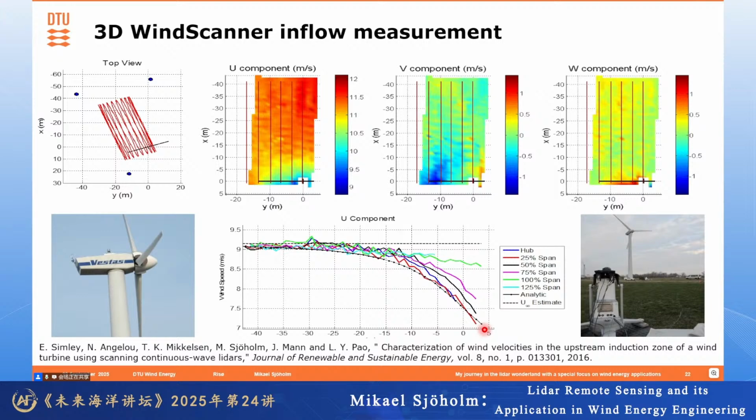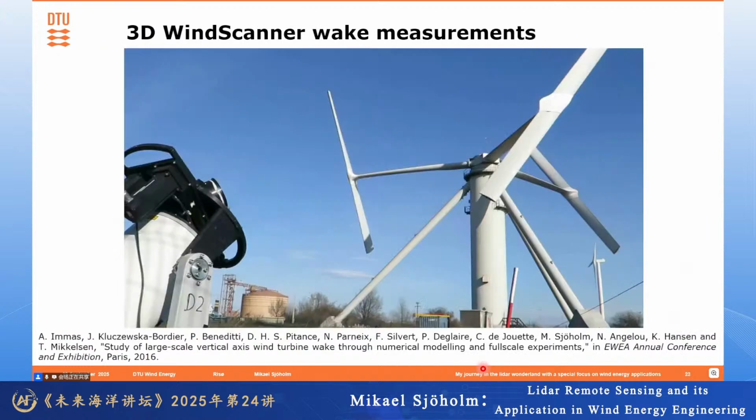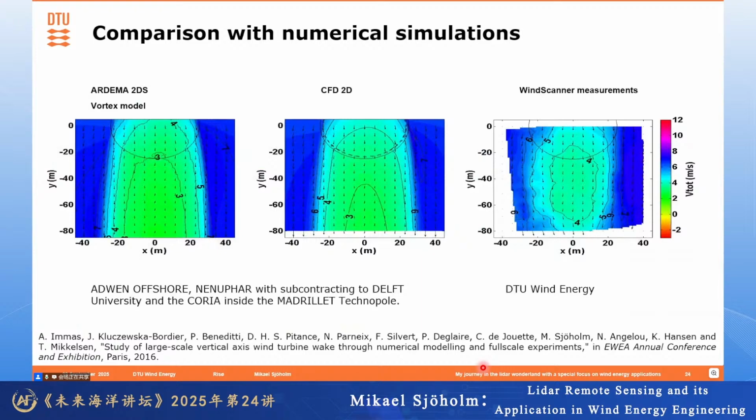So if you're interested in particular things, you can just refer to these references here. And this is almost like a collection of strange, peculiar turbines now. Here is a vertical axis turbine that we studied in a similar way. We made some measurements here in a horizontal plane, that could then be compared to different models, so I can use it for validating or checking if their models make sense.